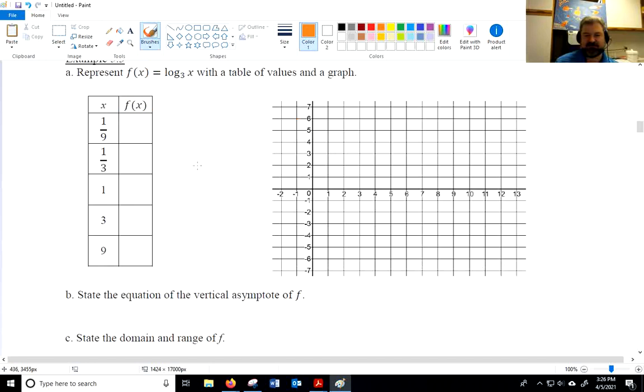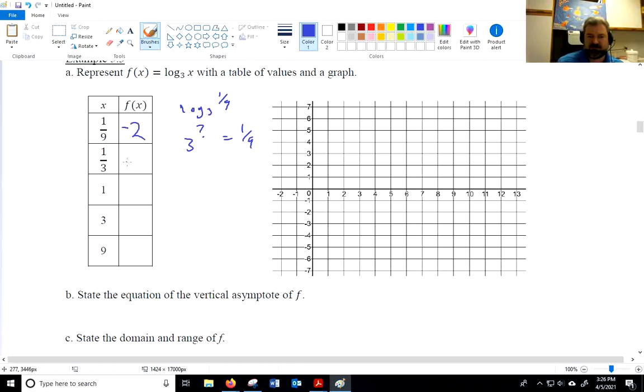All right, let's do another example. This time we'll start with the logarithm. Let's do log base 3 of x. Now, I've generated a few x values for us to use, but notice where I'm getting them from. These are simply powers of 3. And so remember, a logarithm is asking a question. The log base 3 of 1/9 is asking 3 to what power is 1/9? Well, it needs to be a negative number to give me 1 over, and in this case, it needs to be a -2.